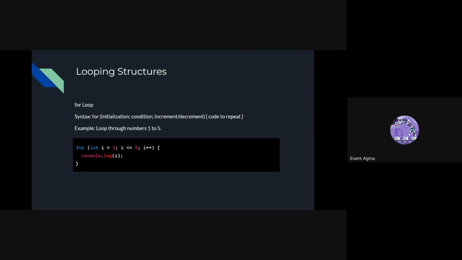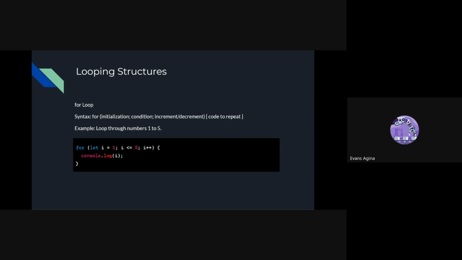Like I said, if you have any questions, just prepare them after the class, or rather after my slides. Before we go into the practice examples, we can go over your questions and clarifications. Now we're looking at looping structures, the for loop.